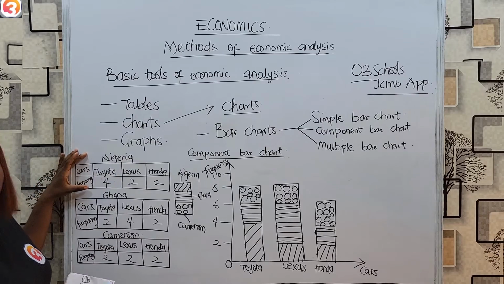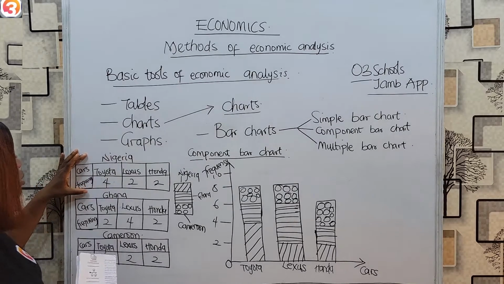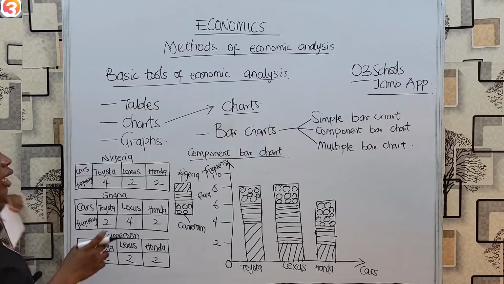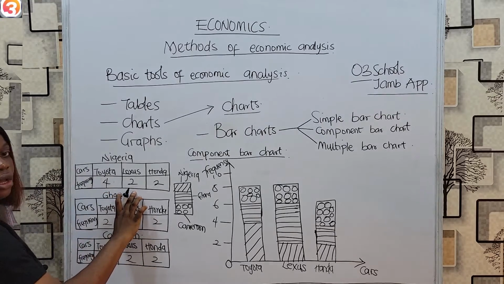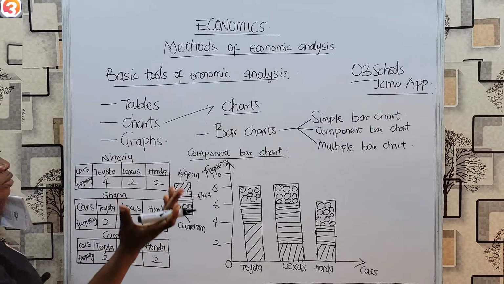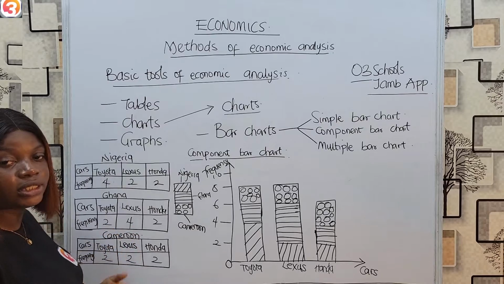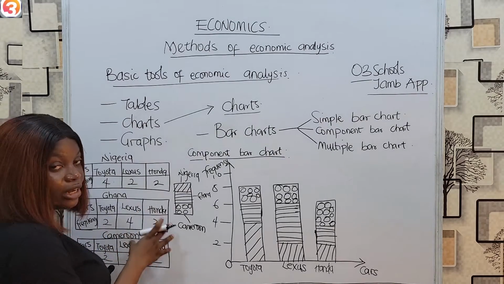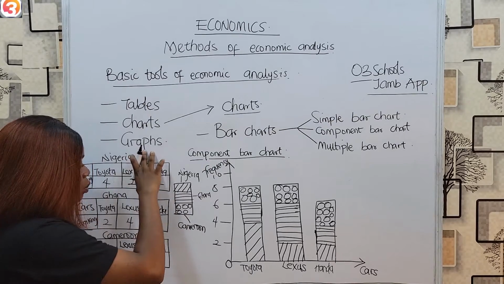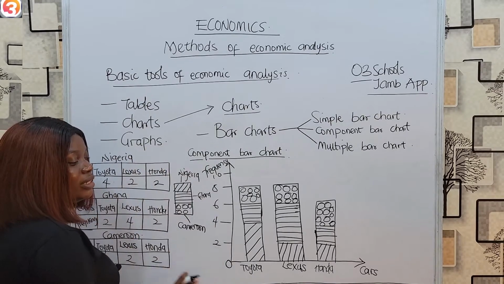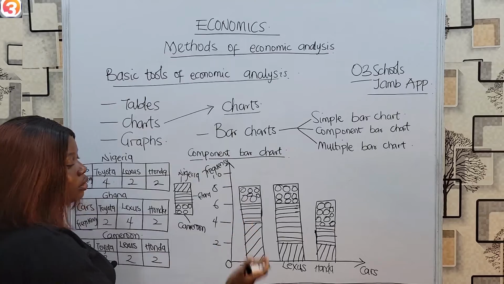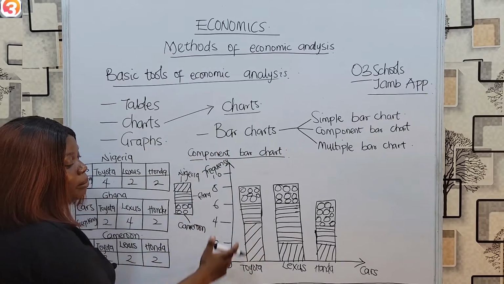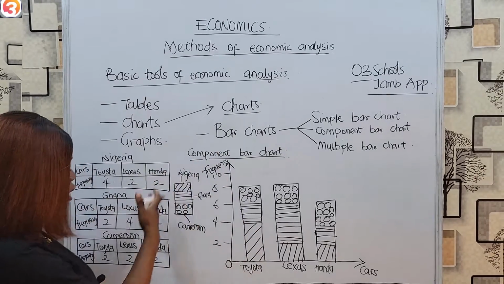The data we are given has a frequency of more than 1, at different countries. It can be brought in another way. It doesn't necessarily have to be cars and countries, but we're using cars and countries as an example. We have more than 1 country, and we're trying to represent the data in just one graph. So we're using a component bar chart to represent this data.